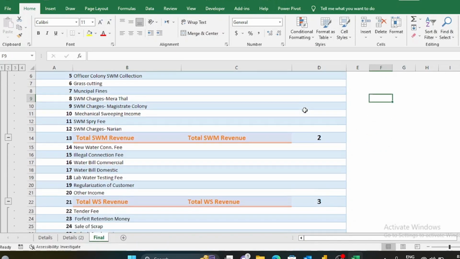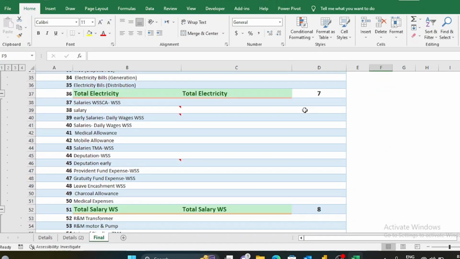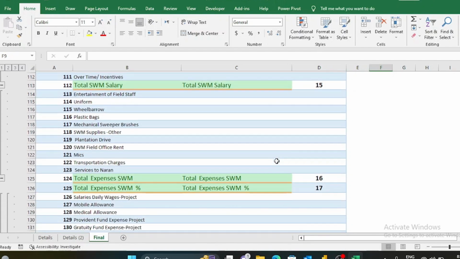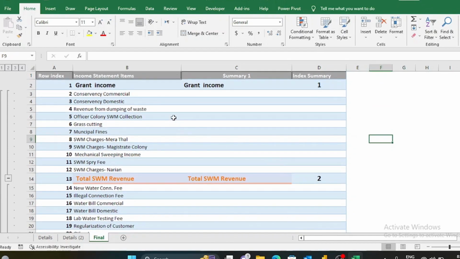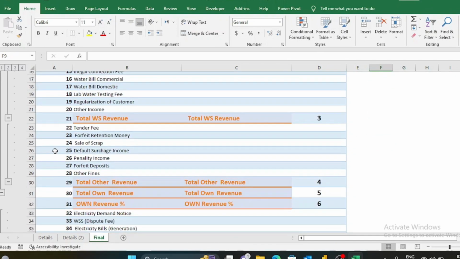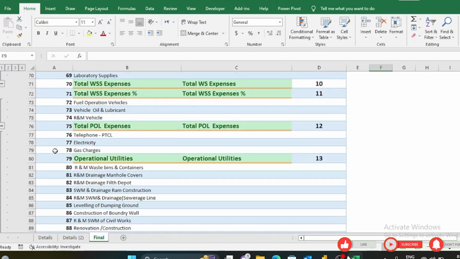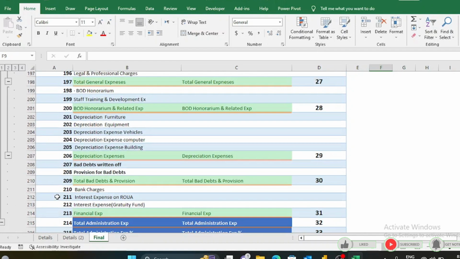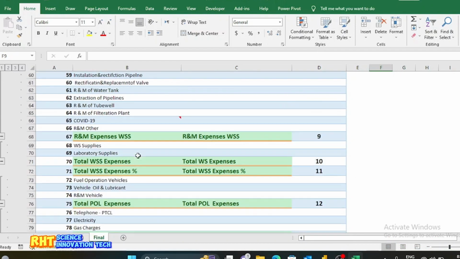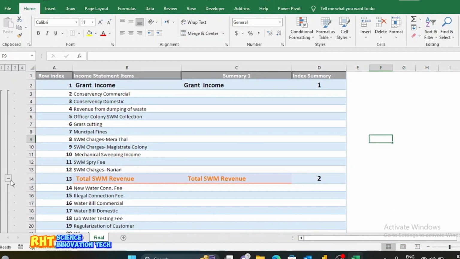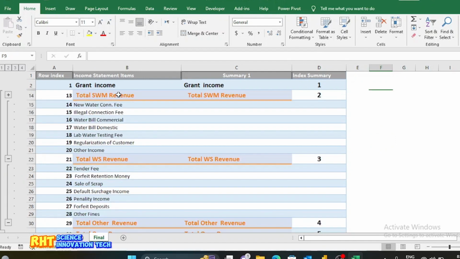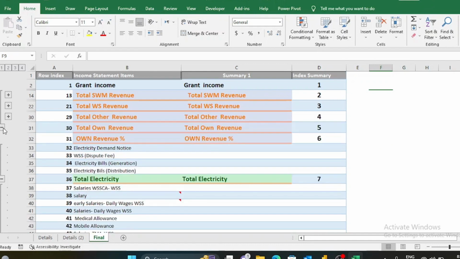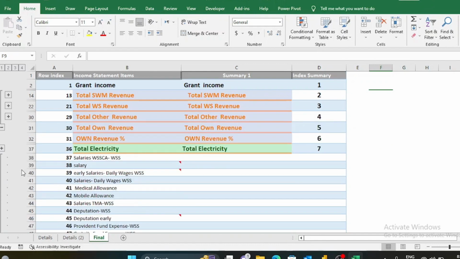I have created this model. This is the template of a profit and loss statement. This is actually here in the index number. Why we give these numbers, we'll be covering later on, so that in Power BI the statement should be arranged as per this order. Like we want to reduce these like this. The same thing we will be doing in Power BI, arranging.